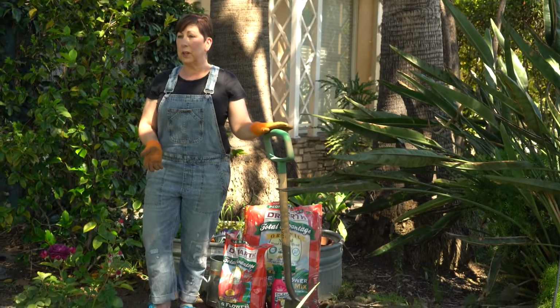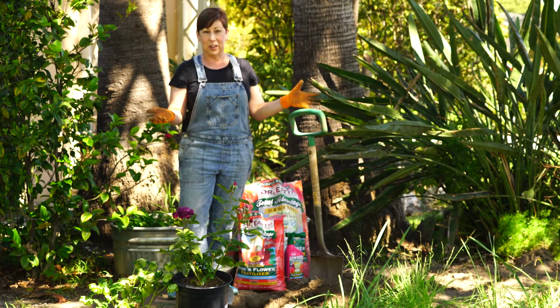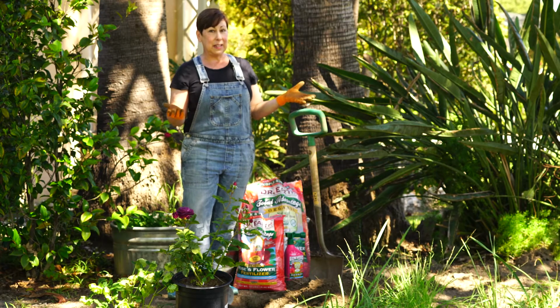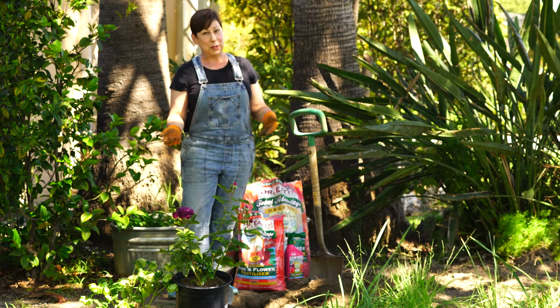So the first thing that you'll want to do is to find a place in your garden that you want to start your rose garden. And roses generally like at least 6 hours of full sun a day. Now, I happen to be standing in the shade, but this part of my garden does get a lot of sun in the afternoon. So this is where we're going to plant it.